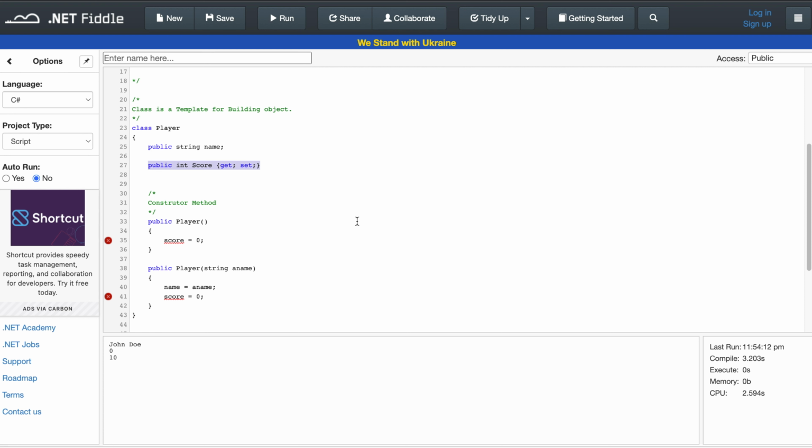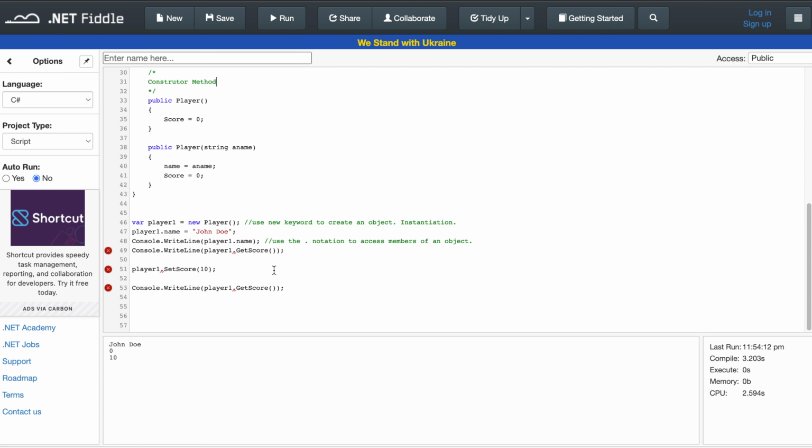And here it is. This is a property, and since we have a property, we can set the values of these properties just like previously. All we have to do is change the name to a capital Score, and instead of calling SetScore, you set the value as if you're setting a public property.